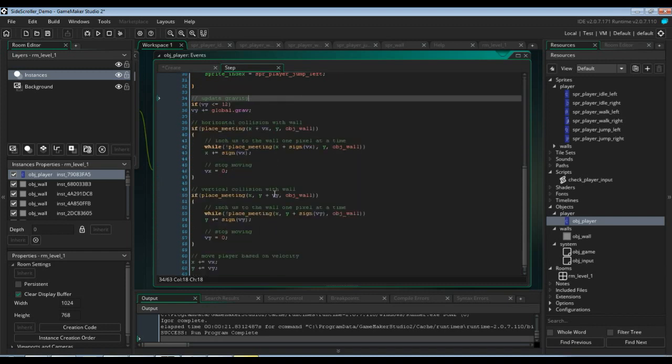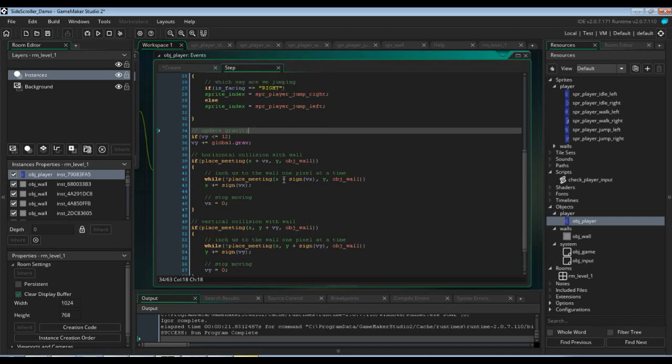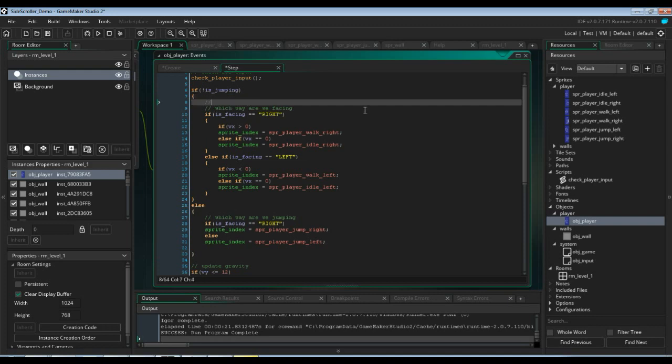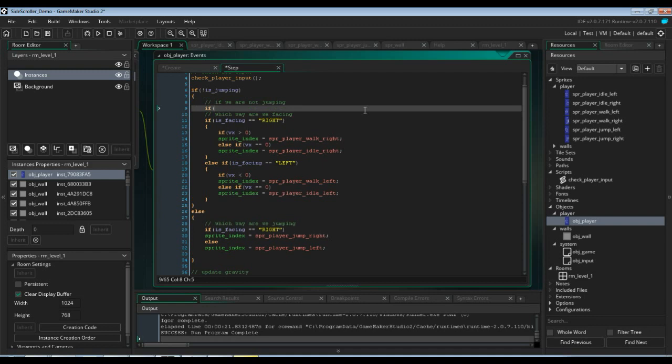Now we're going to set up a condition that says if we are not jumping, then can jump is true. I can do that here, or I can do that when we hit the ground. Right here, I'll say if we are not jumping, then can jump is true.